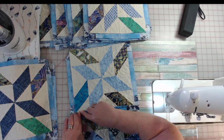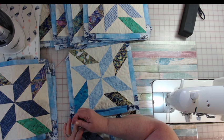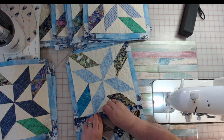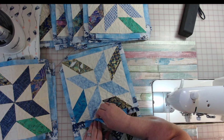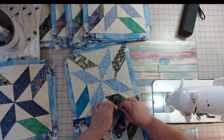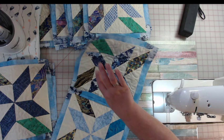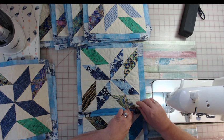Pin it, which I think I'll stick a couple of pins in it. Ow! Jeez. Dang. Yeah, I'm going to have to put some pins in this, hold it down, because you can't iron this. I forgot. You iron the batting and it's going to be ruined. It'll be flat like a board. Kind of a bummer I wasn't paying attention to my pieces here and lining them up.